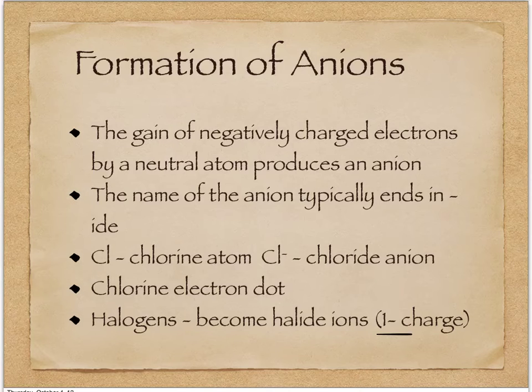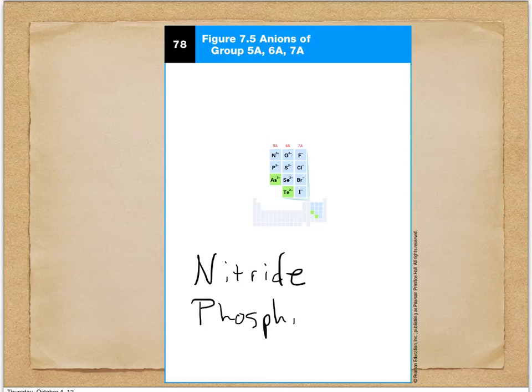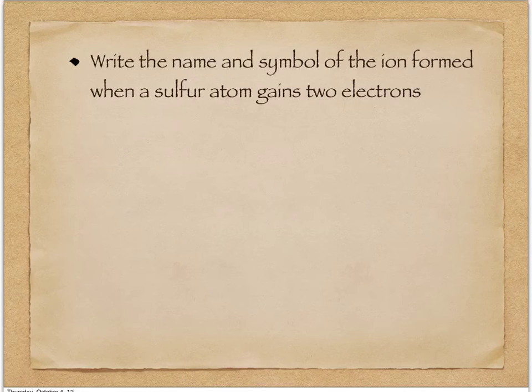All of the halogens are going to gain 1 electron, become -1 charged. Those are known as halides. All of these are examples of nonmetals that gain electrons. Once again, you would change those names to end in IDE. Now, there's some strange ones. Like nitrogen, nitrogen becomes nitride. We lose the ending part of it. Phosphorus becomes phosphide. Chlorine becomes chloride. Bromine becomes bromide. Those are pretty common, but nitrogen and phosphorus are different.